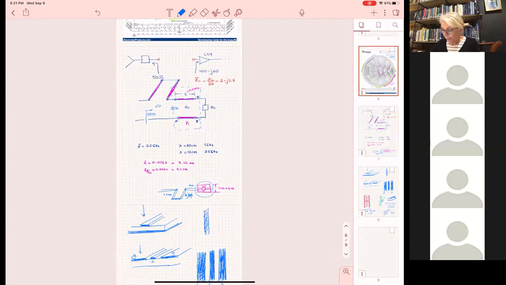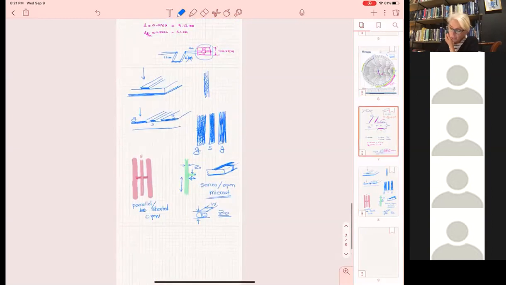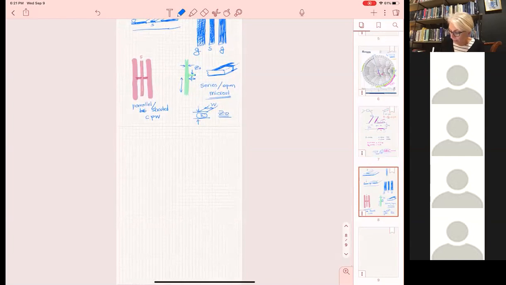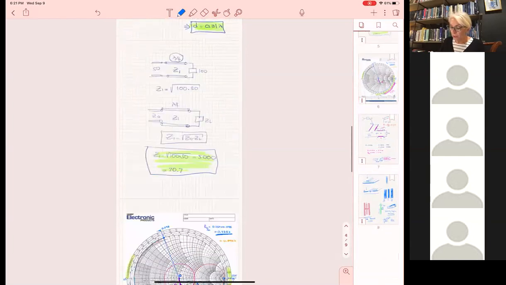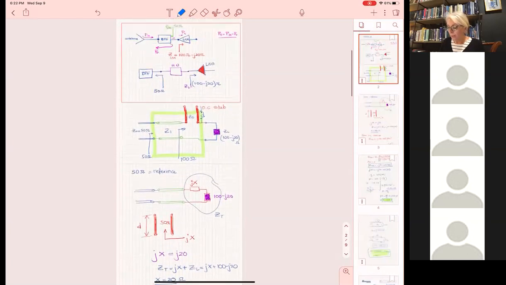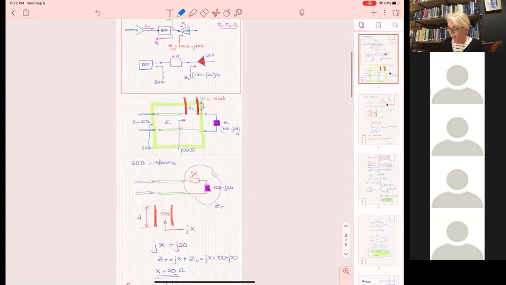The transmission matrix would be good. Ah, yes. Okay, let's go to the transmission matrix. I will redraw those things before I put it there, so I don't like those schematics the way they're a little confusing. But I will start with the transmission. Do you like to do the transmission matrix on this circuit? Where would you like to do the transmission matrix? Yeah, for the matching network that you have there. Okay. We'll do it.